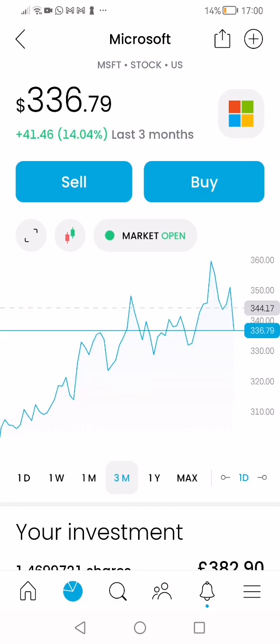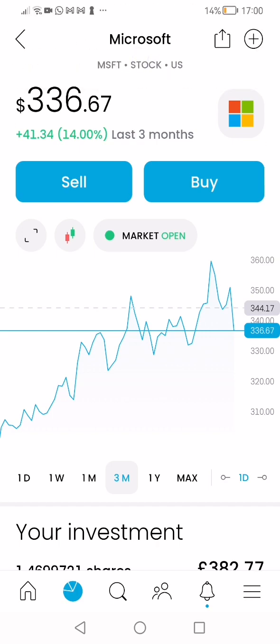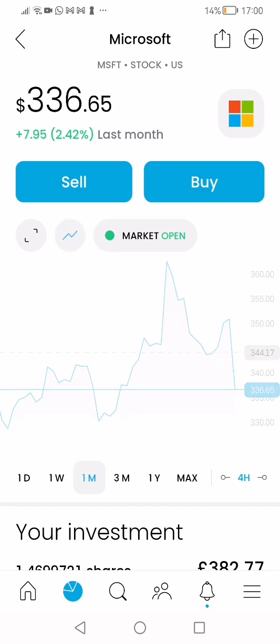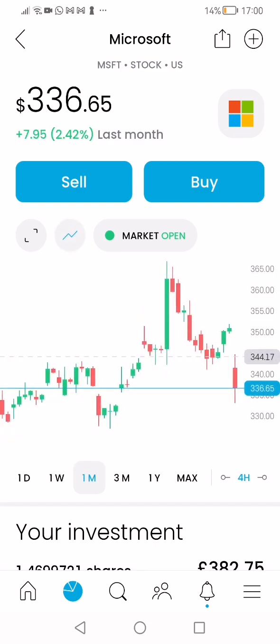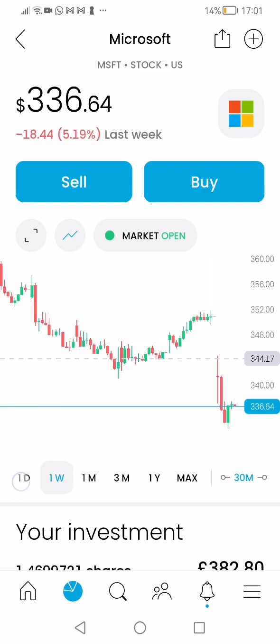If I purchased the Microsoft stock 3 months back, I would have made 14% profit on it. Right now, even though it's down, I still would have made 14% profit, basically, yeah? So hopefully that gives an idea as to insight into the stock market a little bit. Now, these are candle charts. Talk about another video and maybe you can look into a bit more. But yeah, stock market is very easy, very simple, straightforward.